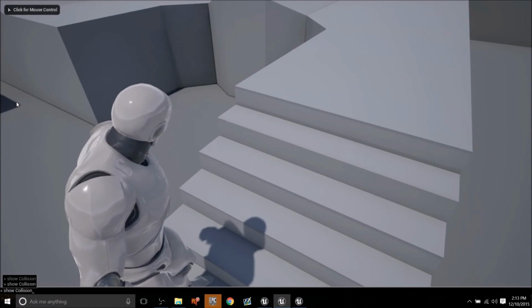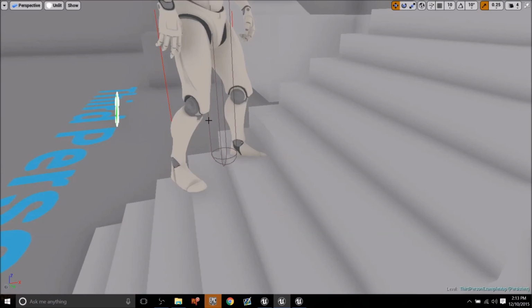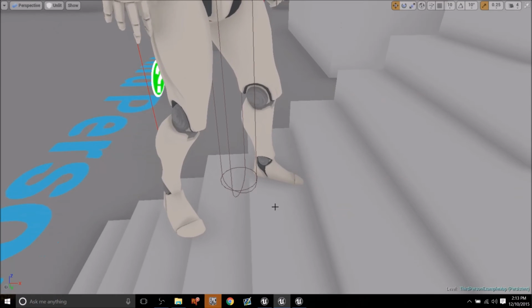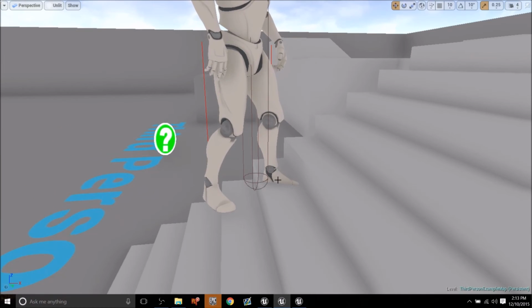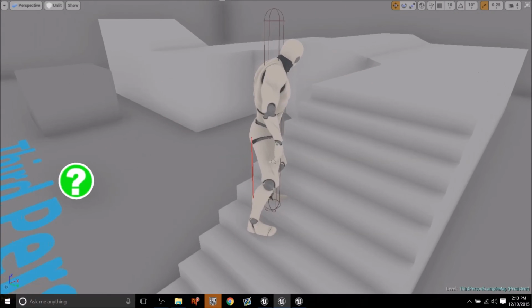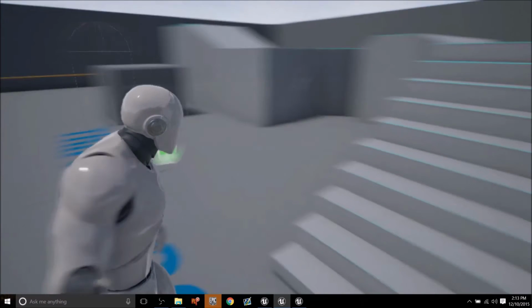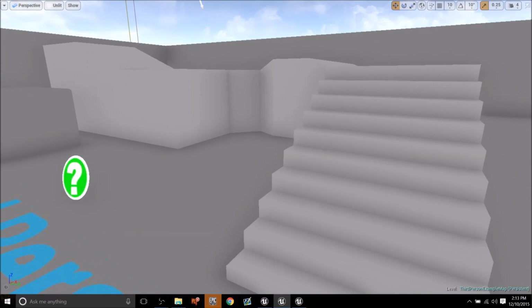So let me go to show collision here, and I'm going to unpossess this guy and move down, set this to unlit so you can see it better. His capsule's just always being the dictator, saying, oh well, my capsule's here so I don't care about your offset. There are ways you can probably set this to say that you want him to be this high and his leg needs to go down. We could probably do something where his pelvis influences that and his feet would need to be offset from that. I haven't set anything up like that just yet, but I'm still doing my research into it. And if I get something working for that, I'll do a video that I'll actually add into this as well. So let's get his gun back in his hand, and then I think for this video that should be good. We should be good to go from that.